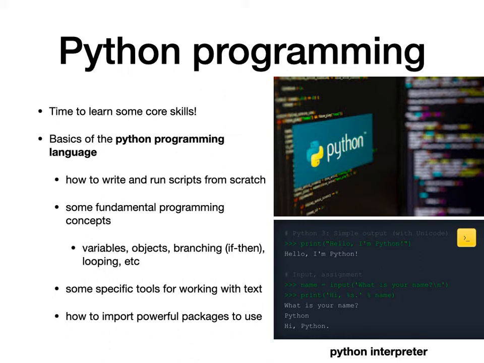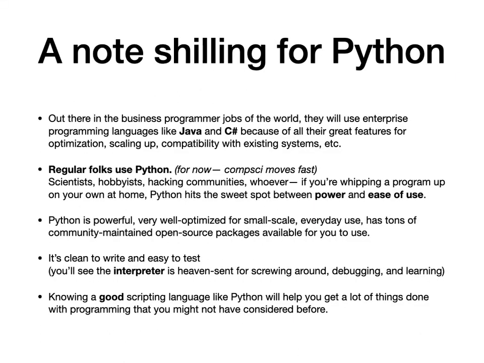So I want to take a minute to do some shilling for Python's sake. Why am I choosing Python to teach this in? Some of you have been exposed to Java and C# already, things that are more enterprise programming languages, right? In the business world, a lot of companies use these things. They are great for optimization. They're easy to scale up. They have compatibility with all these existing systems in the world.